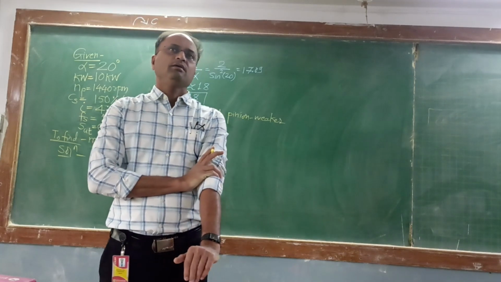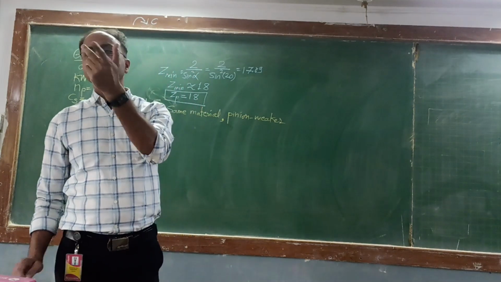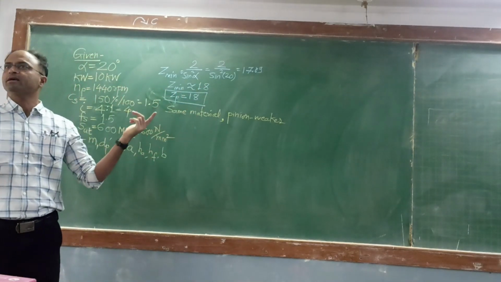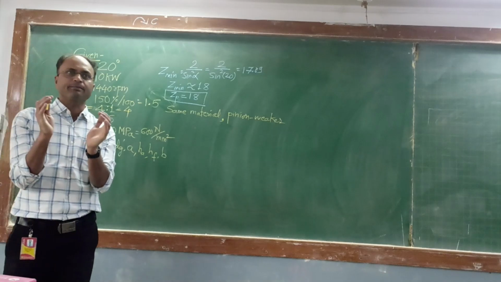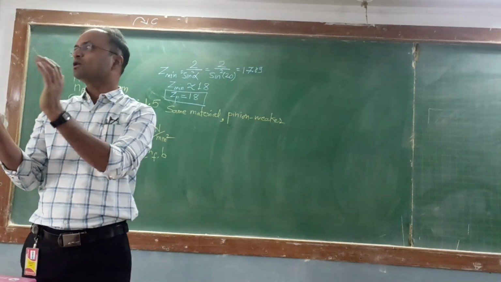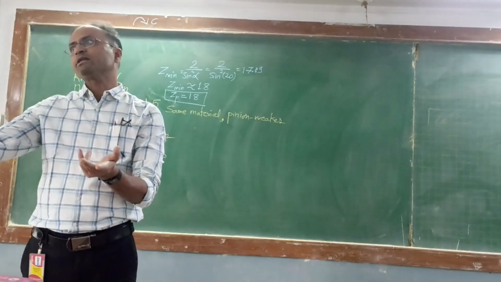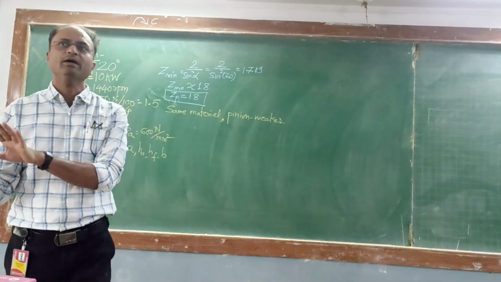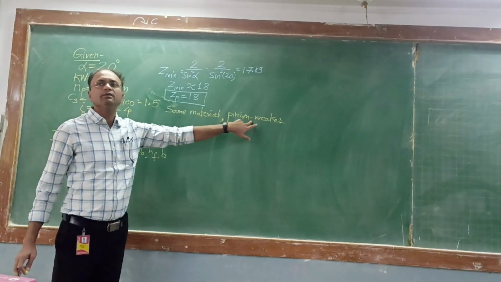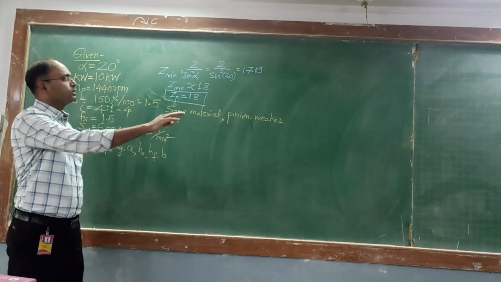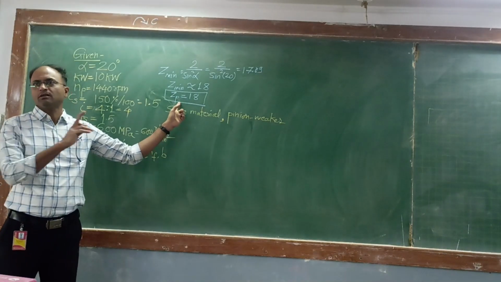That means we have to first start designing the pinion, and if module is calculated for pinion, it is always same for the gear also. Yes or no? Module is always same for one pair. If you take one pair of the gears, module is always same for that particular pair, but for the second pair that may be different. So first we have to calculate module, and design is based on pinion. That means whatever equations we use will be with respect to pinion.